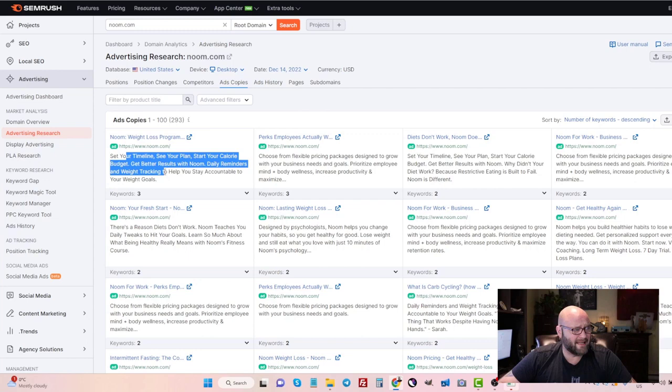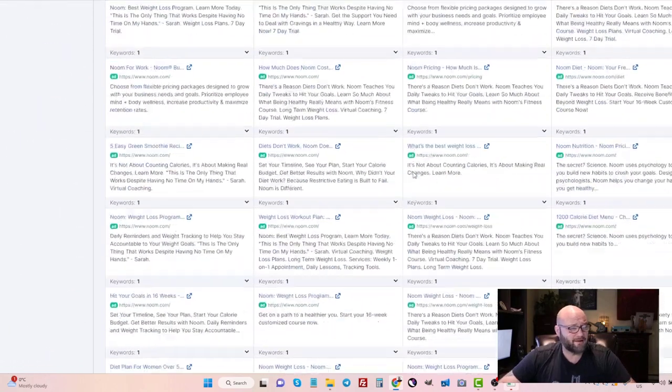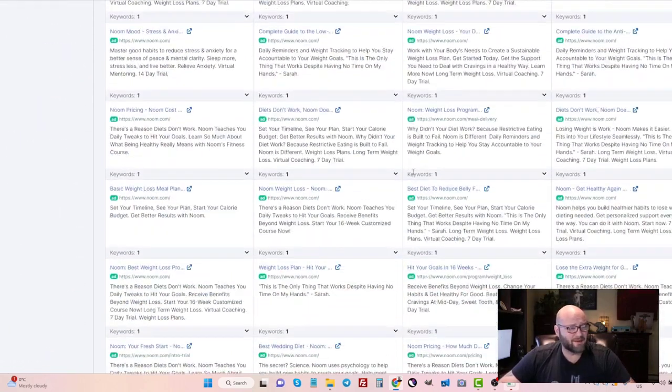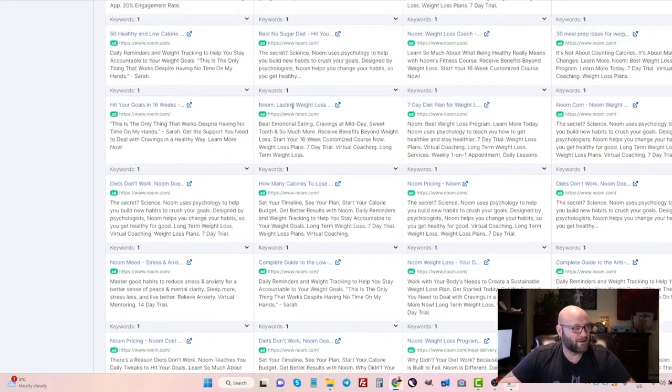And that is the key here, is you really have to constantly be testing ads. You can see just from this Noom itself, they have hundreds of ads that they're testing. So it's not just a set and forget kind of deal here with Google search ads. You really do have to spend a lot of time testing and tweaking new ads, new landing pages, and looking at your data. So you're going to need tracking set up and you're going to need to track conversions, all of that. And that is extremely important for success here on Google search ads.